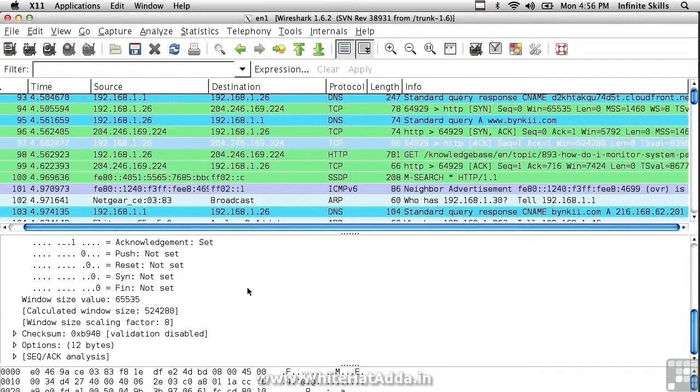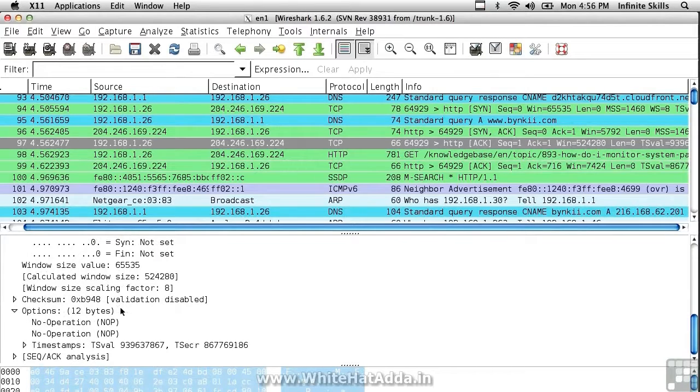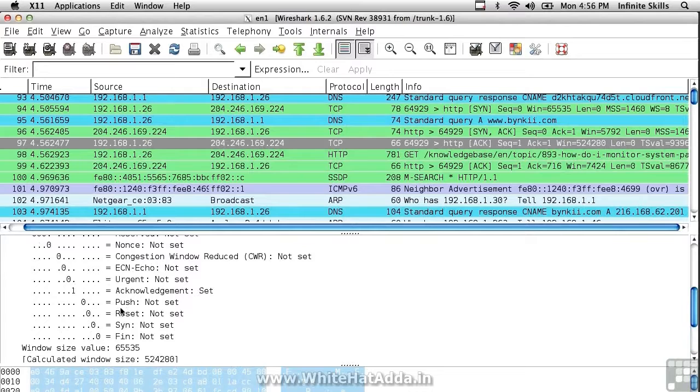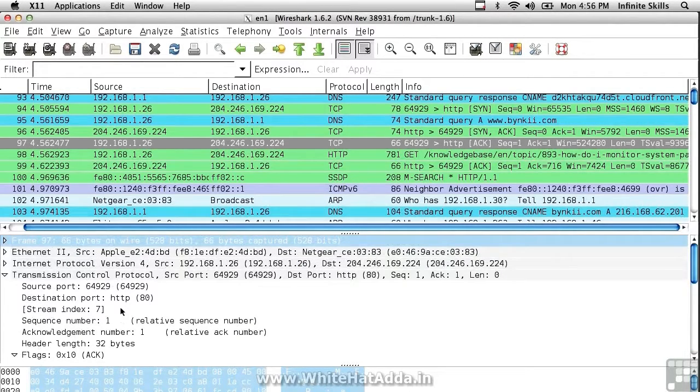We have a checksum, which ensures that the message that is sent is actually the one that's received. In other words, it hasn't been altered in any way in transmission. And then we've got a set of options flags, which include a timestamp value. And the timestamp value can be used for a handful of things, which we'll get into in another lesson. But that's a quick overview of TCP and the headers and the various ways that TCP works.